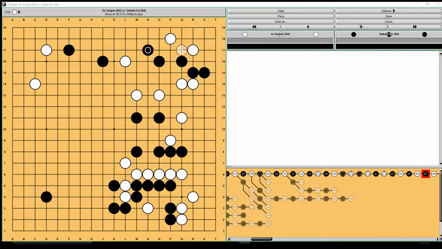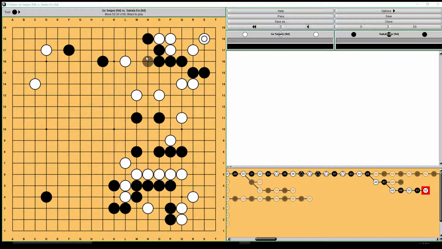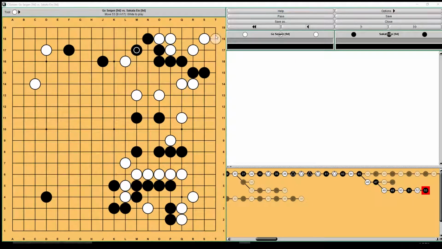White's actually not going to try to live here. These are actually also momentum building moves. Because white could have lived like this. This is a very common sequence. Or maybe this one is easier. But you notice that now we're starting to get isolated, and this thinness and these stones are very weak after the descent here. So that's not what white's trying to do at all.